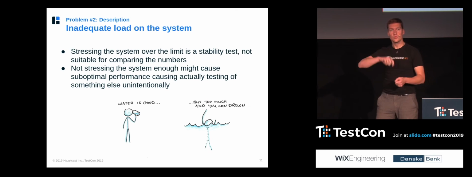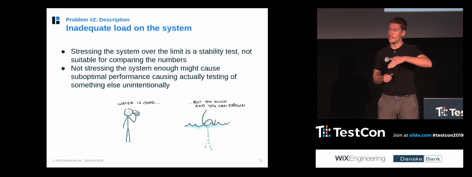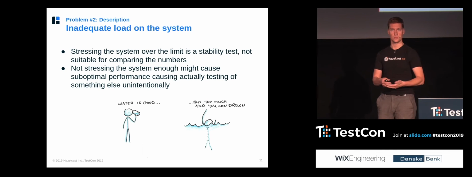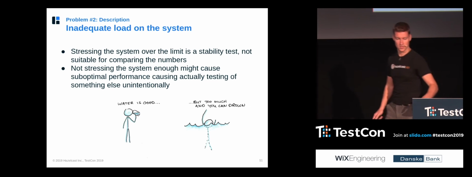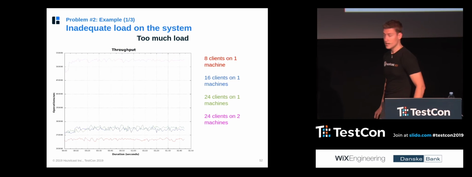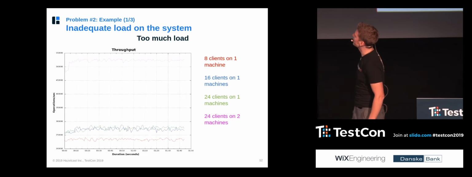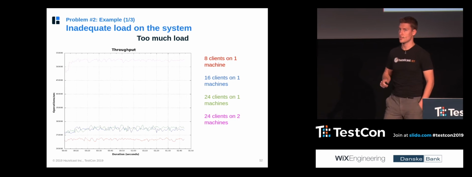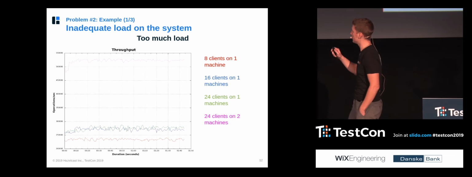And also it can go the other way around. If you don't put enough load on your system, it may be hiding the real performance. You're not actually testing what you want to test. I'm going to show you examples of this. I hope this line is kind of visible. Okay, so let me explain what this chart is about.